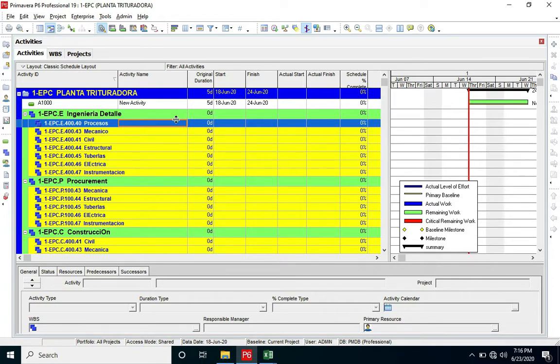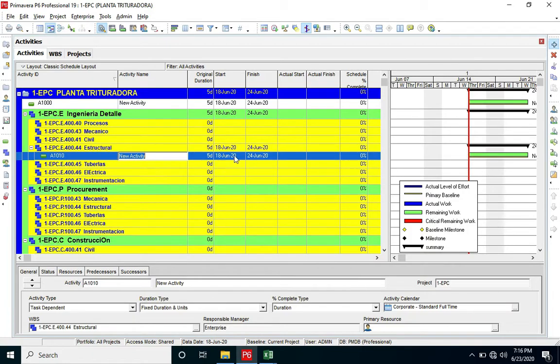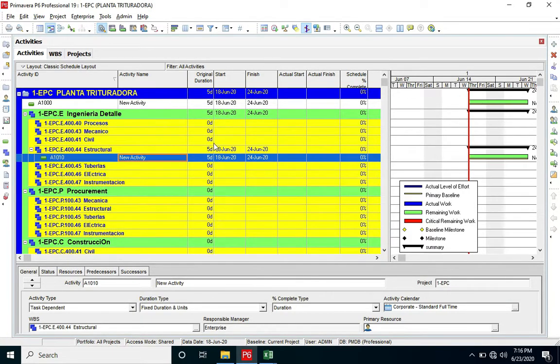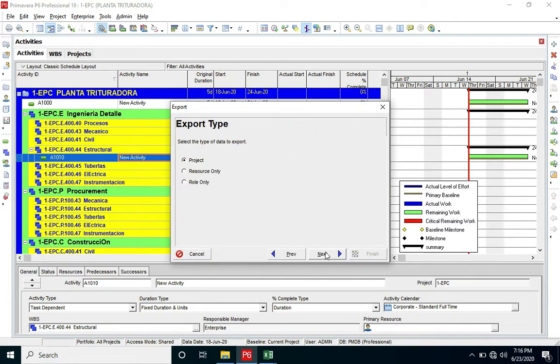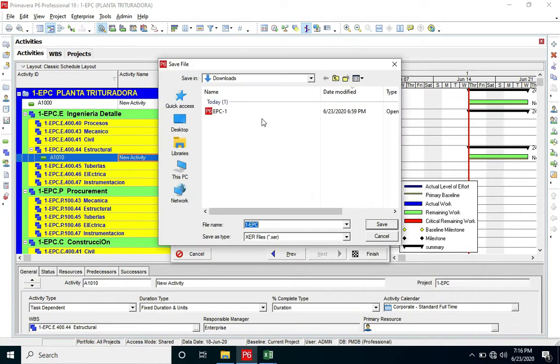The first thing that we have to do is open any of these activities, and we'll start creating one activity. Then we're going to export this file. We're going to change the name here.